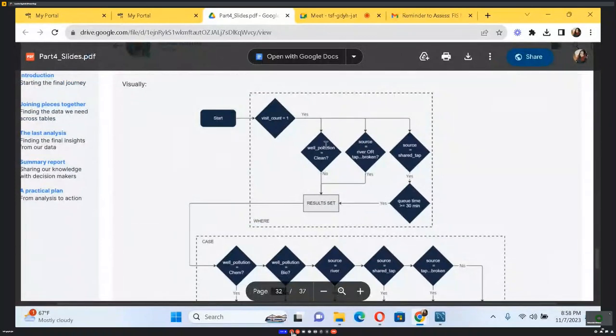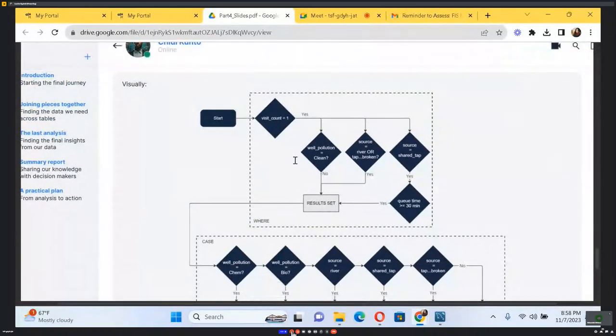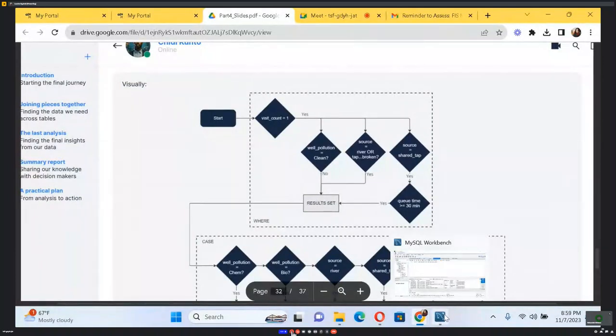Then the first thing is, if well pollution is equal to clean, then that means that is not part of our, it shouldn't be equal to clean. So if it's a no, then we are able to go to our result set. So that means we have to first eliminate anything that is clean.